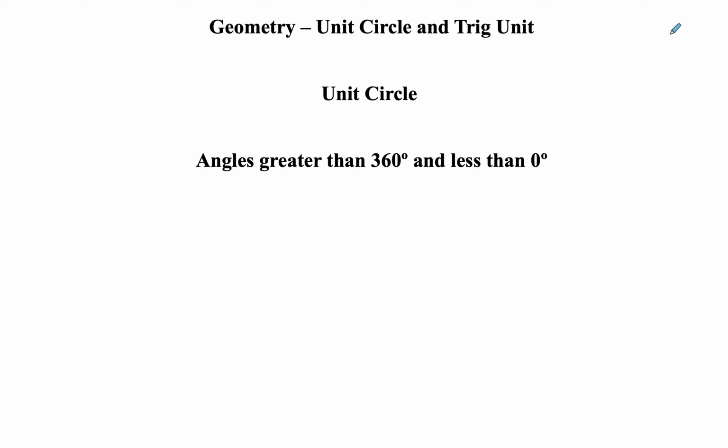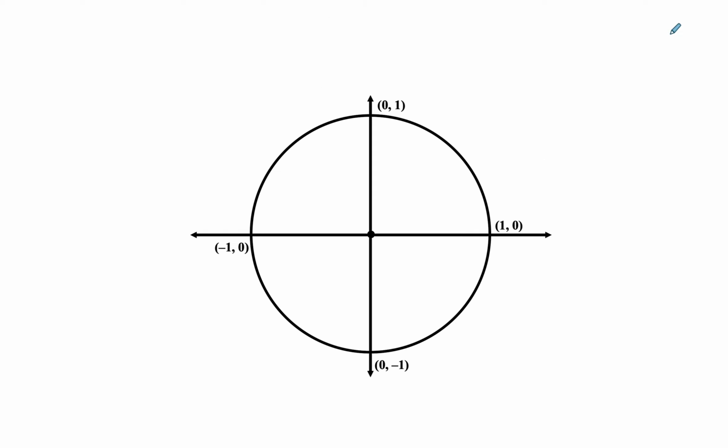If you think about it carefully, it is possible to rotate more than 360 degrees, as well as less than 360 degrees, or even less than 0 degrees. So, the idea is that in a unit circle, we know that 0 degrees is right here, the positive x-axis, and we know that counterclockwise is positive.